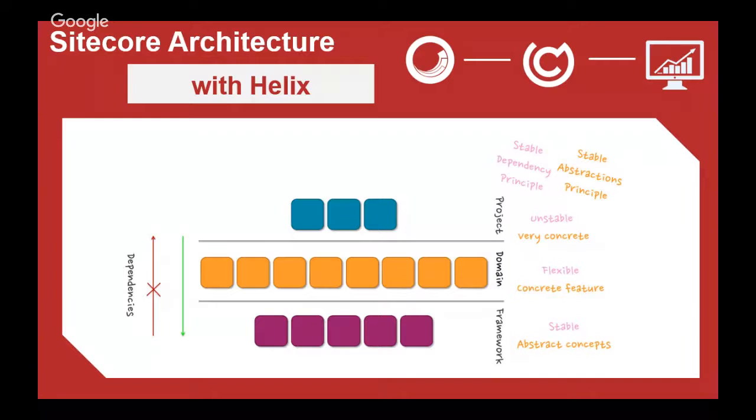So in your project layer, you're gonna come and define your basic page types, and you're gonna say, okay, my news listing page, I'm going to be adding the news listing rendering, and I'm going to put my related news in that control, and then when I go to the news details page, I'm going to define my news details and maybe add some gallery control. So that's left to your content editor to play around with and to define and shape as they see fit.